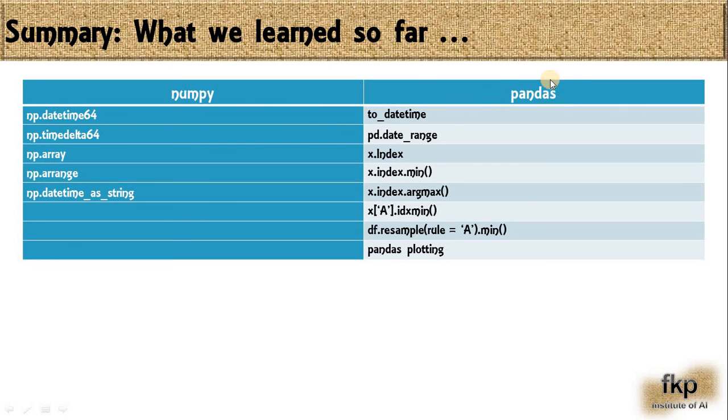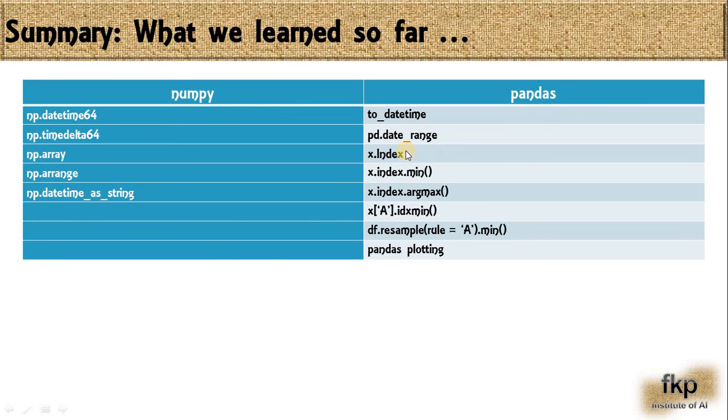In a similar way, we have seen the following functions using Pandas, and this is to convert our strings to date data type, and date_range to generate the dates, and index is to find out how many distinct index values there are, whether it's month level, week level, day level.